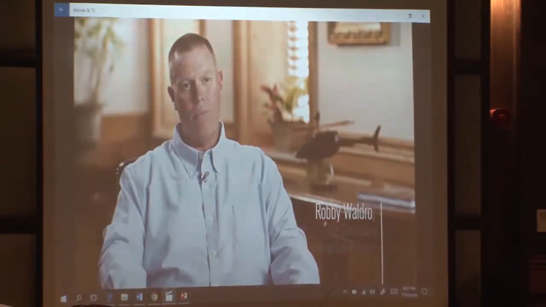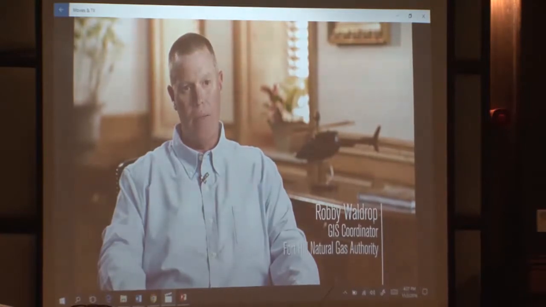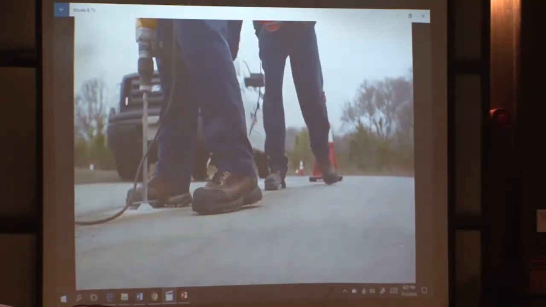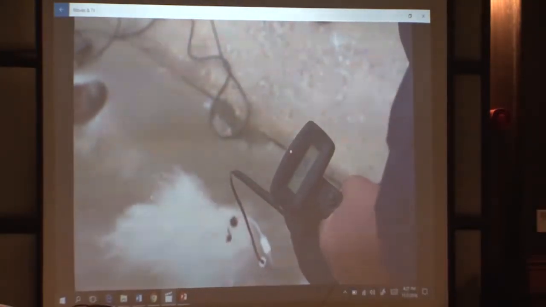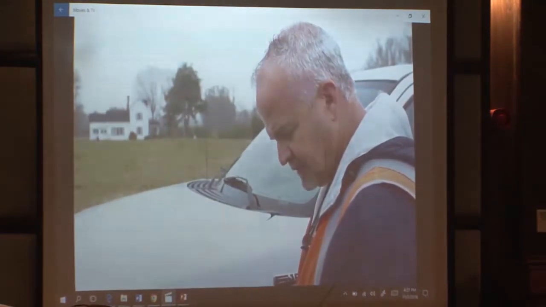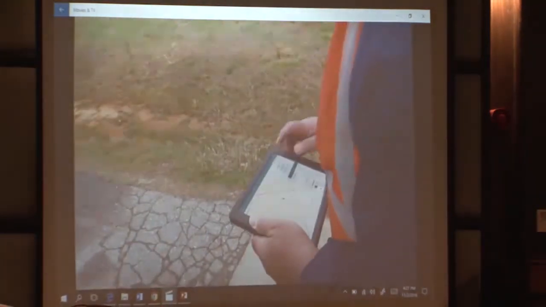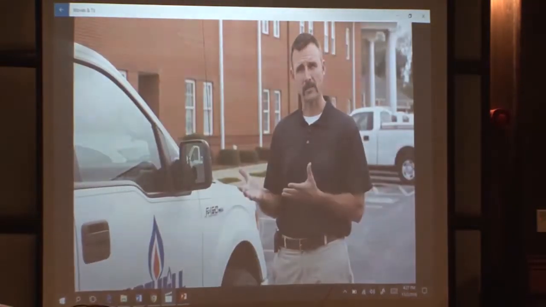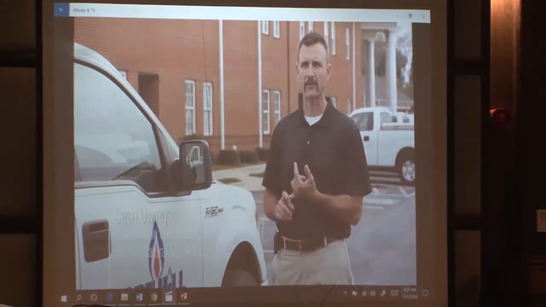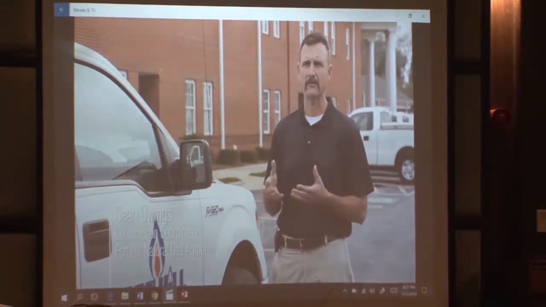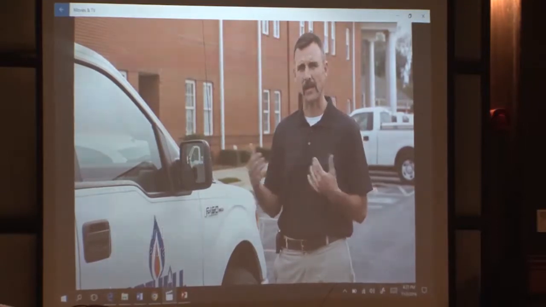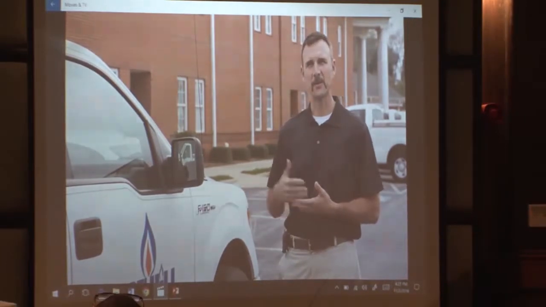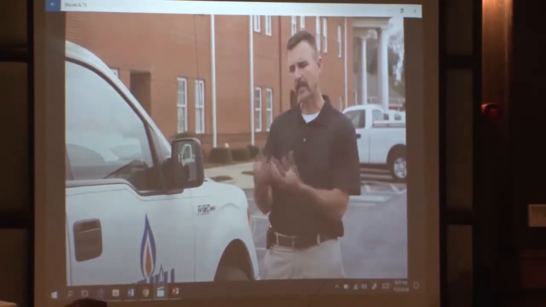Having everybody looking at one platform has been a big help. When the leak surveyors go out and they mark a leak, well, our construction crews can pull that leak point up before they ever leave, and they can see what grade it is, pictures associated with it, just numerous other things. So it has improved our workflow in that aspect. When there is an emergency, I can use it, I can click on some valves, and in just a minute, I can see what's going on. Besides the base knowledge that we all have, I can pull that up, and it helps fortify what I think I might know. But it gives me that visual.